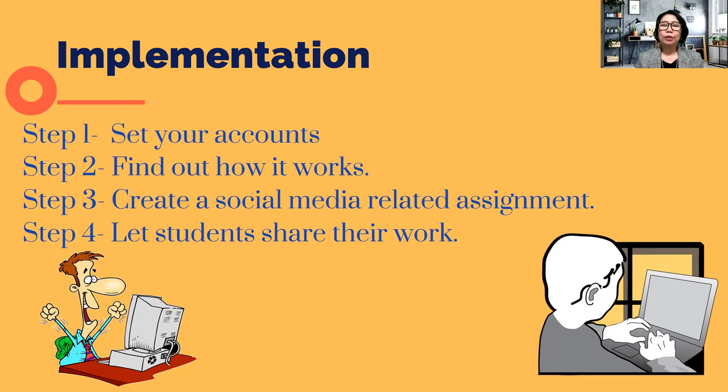Do not forget to create your housekeeping rules. You are encouraging students to use social media, but as a teacher it is your responsibility to set the do's and don'ts. Step three: create a social media-related assignment. For example, I've seen an assignment where teachers had students create a dance competition — students videoed themselves, posted it on Facebook, and asked parents and friends to vote with a thumbs up. You can do similar things: choreography, role plays, posted online with people as judges.